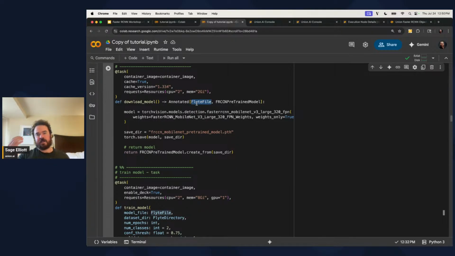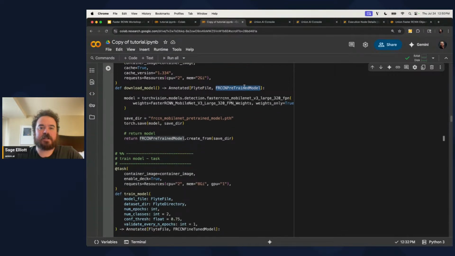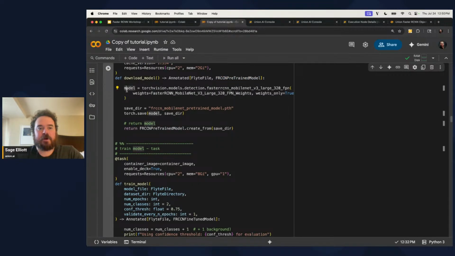So outside of your container, once the container is spun down, you could pull this into any container or download it or do anything you want with it. And then this is our artifact name that we gave it above. So again, it's just going to contain metadata that gets written to that artifact area. And then we're going to assign a variable called model. We're going to look at torchvision models detection, Faster R-CNN and MobileNet.